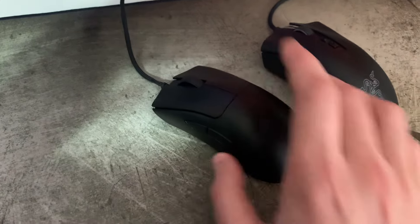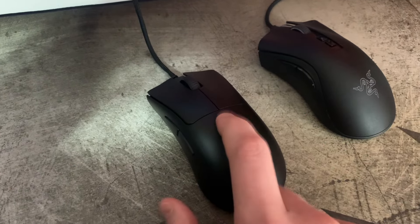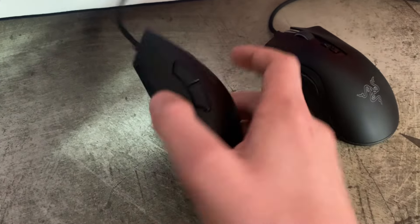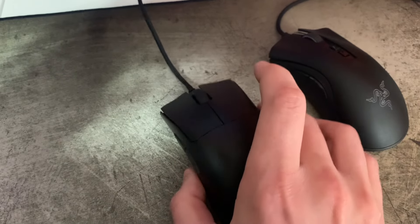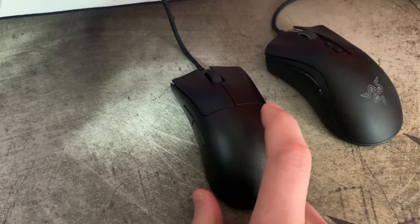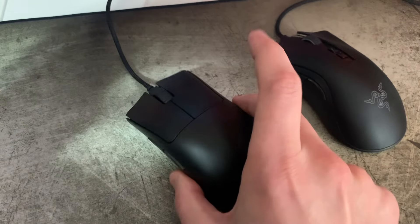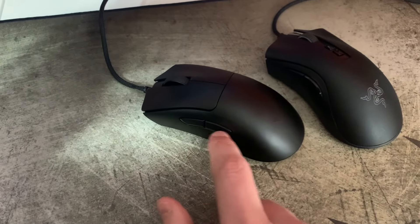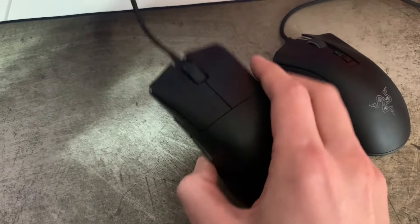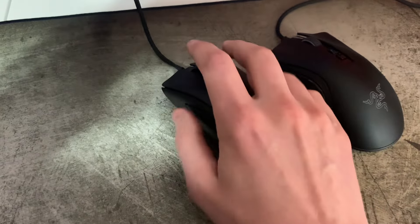From a quality control standpoint, I've owned three of these — two wireless, one of which I returned, and then one wired and one wireless. I'm using the wired right now just because I want to use the 4000 Hz polling. There has been build quality variation on each unit. The one I sent back had side flex on the shell, and the back side button turned out really bad on that unit — it would kind of tilt up into the shell and didn't feel right. On this unit, it turned out a lot better overall.